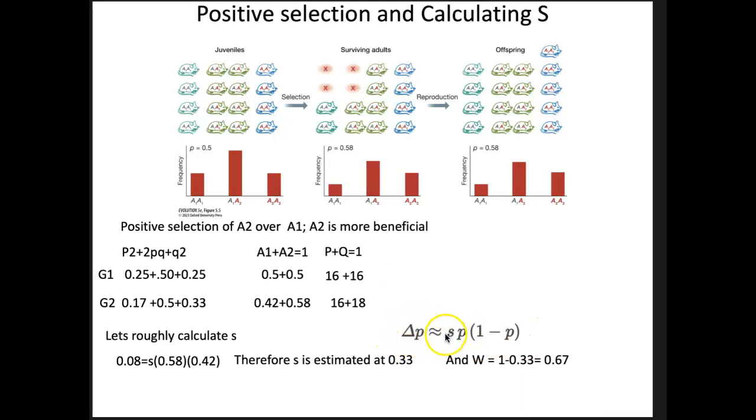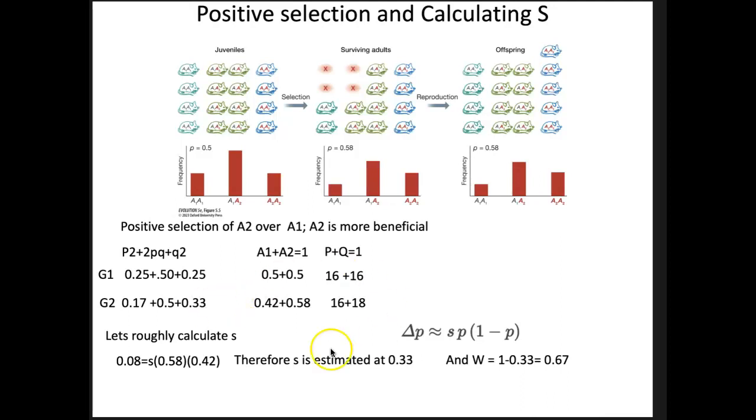It's a single generation. Now, we can use this formula here. The change in P is roughly equal to the selection coefficient times P times 1 minus P. So remember, this is basically the same thing as saying the selection coefficient times P and then multiplied by Q. If we look down here on the bottom left, I've calculated it out for you so you can see how this works. In order for us to calculate this, we need to have at least 2 generations. We need the parental generation and then the offspring generation so that we can understand what the change in allelic frequencies is.